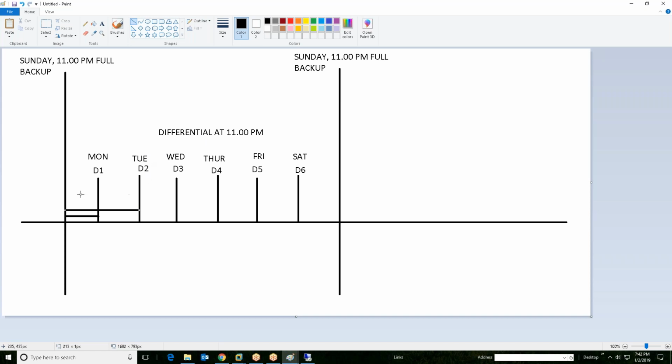Suppose you created 5 tables here and 3 tables here, so a total of 8 tables will be present inside this differential backup file. The same thing continues for Wednesday and so on. For every day's differential backup file, it will continue and it will be cumulative.